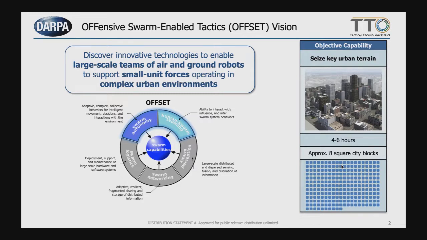And then finally, the complex urban environments, just due to the nature of the 3D structure, the limited maneuver and mobility, the visibility being limited due to occlusions, verticality being a key attribute of these urban environments. How can possibly swarms of air and ground robots be used in those urban settings?